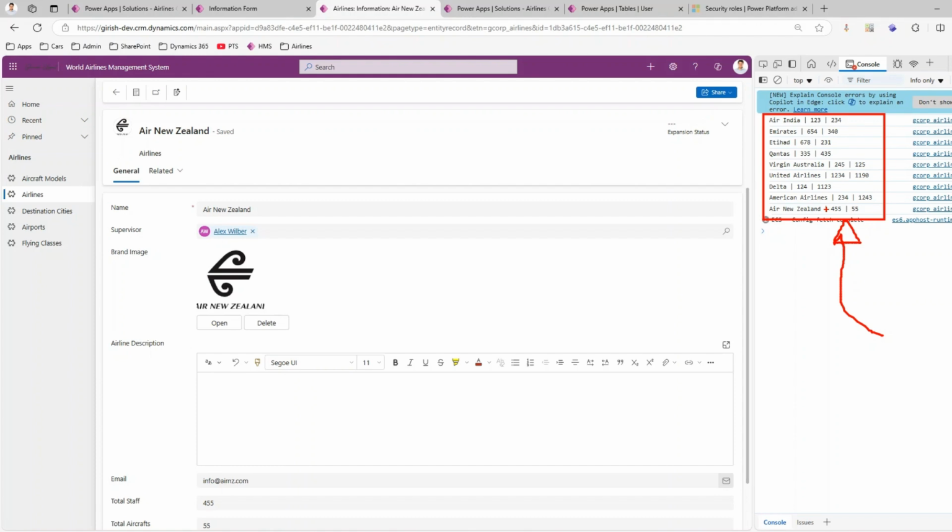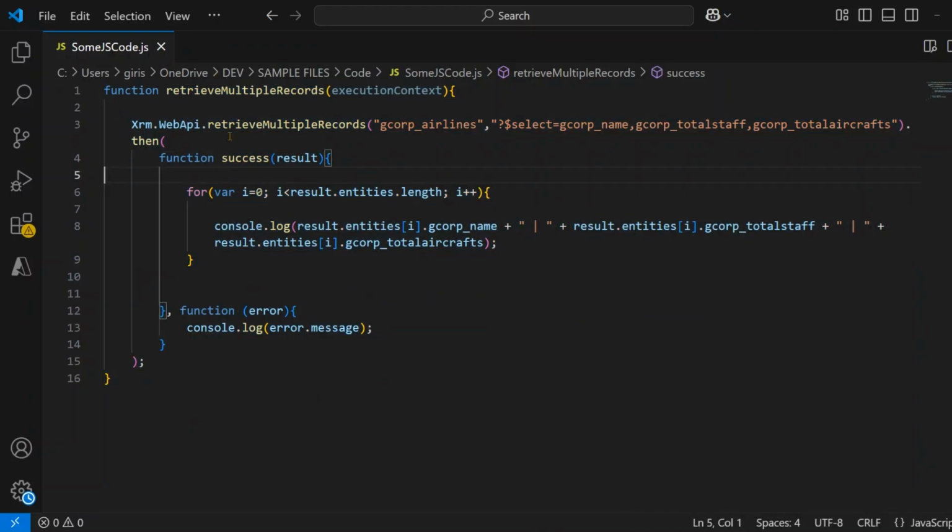So the code is, we need to make use of Xrm.WebApi.retrieveMultipleRecords, and then just pass on the table name and the OData query. Now, if you do not provide any column over here, it will by default retrieve everything. So we just need to specify the columns which we want, and then make use of result.entities.length, which will limit the number of records. Now here we are extracting all the records from that specific table and then rendering this content. So that's it, folks. This is how you basically use Xrm Web API retrieve multiple records to write a JavaScript to extract table level information in your model driven app.